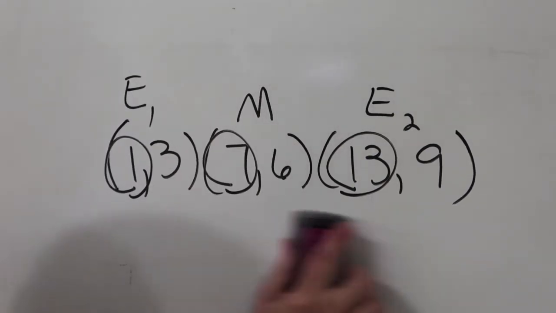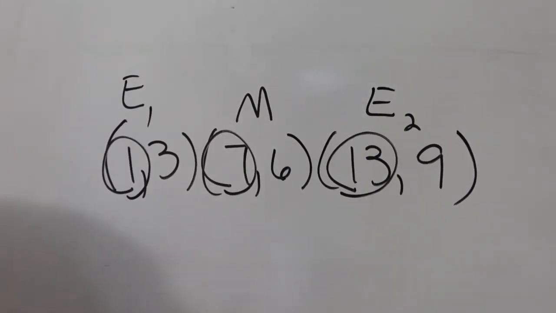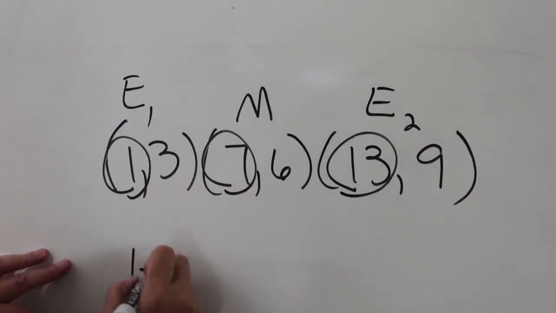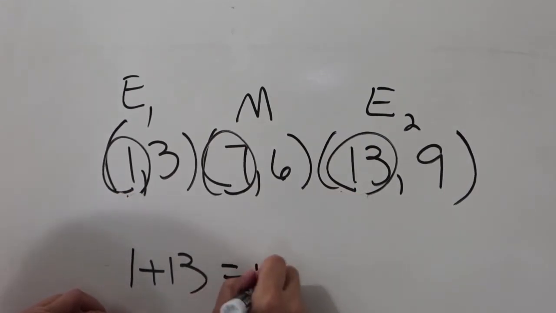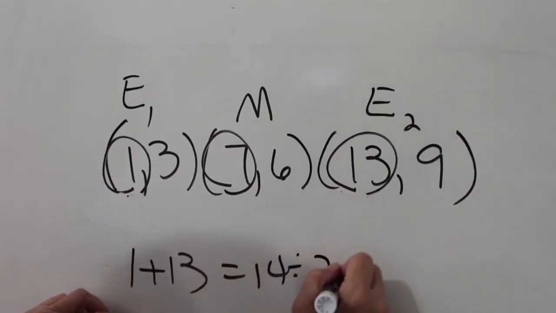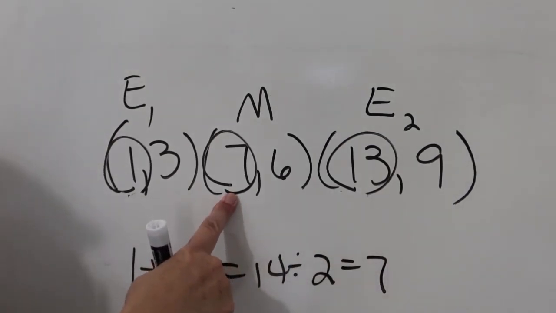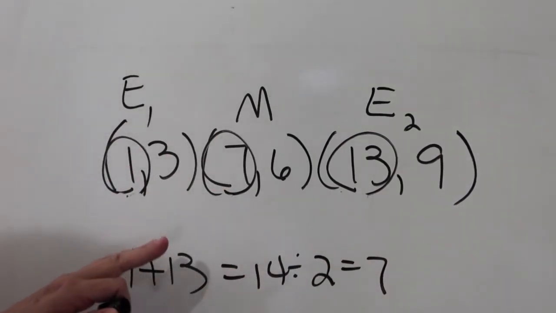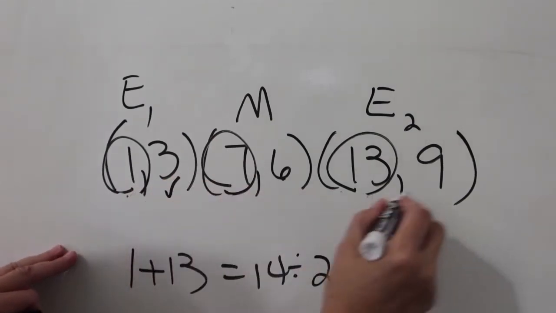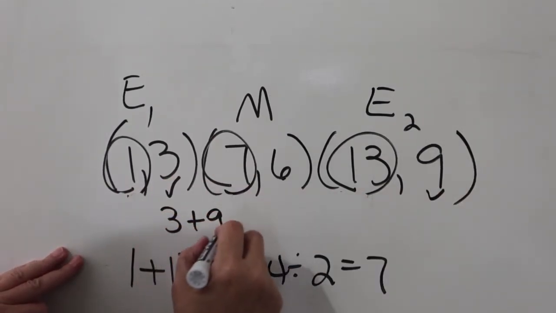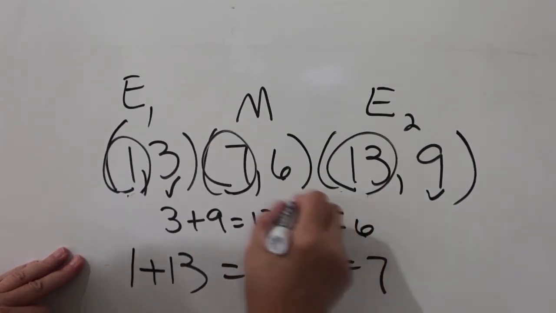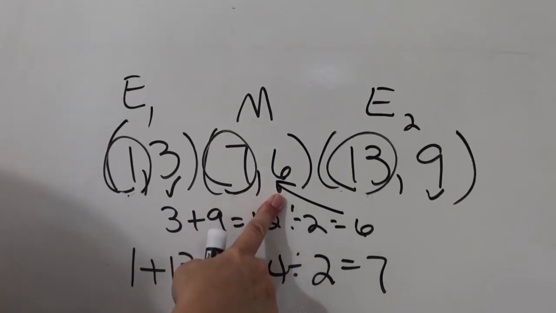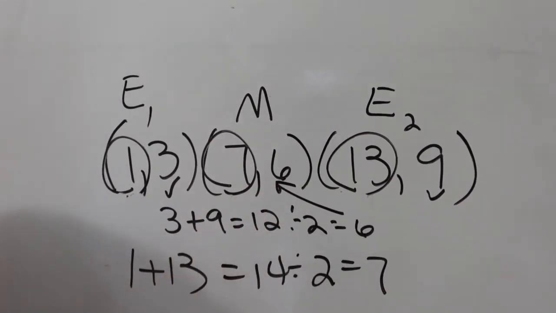So I could have used the same technique that we used on just the number line. I could have said 1 plus 13, that's endpoint 1 plus endpoint 2, is 14, and then I could have divided that by 2, and look, you get the x from your midpoint. Now let's see if that works for the y's. My y would have been 3 plus 9, which is 12. If I divide that by 2, what do you get? 6, which is the y of your midpoint. This is basically what the midpoint formula is.